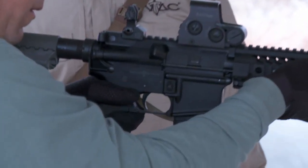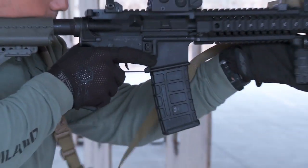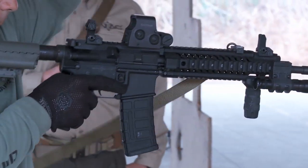Firing hand grabs the front of the magazine well again. Take a step forward to transition back to your strong side and re-sling the weapon. All right, any questions on that?